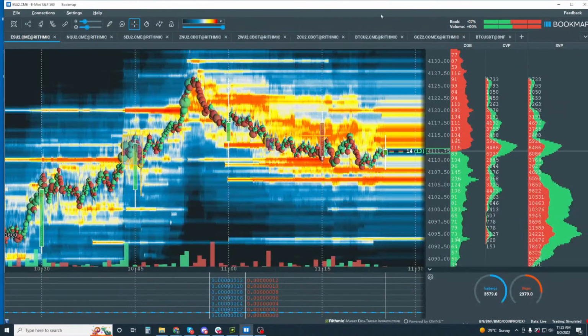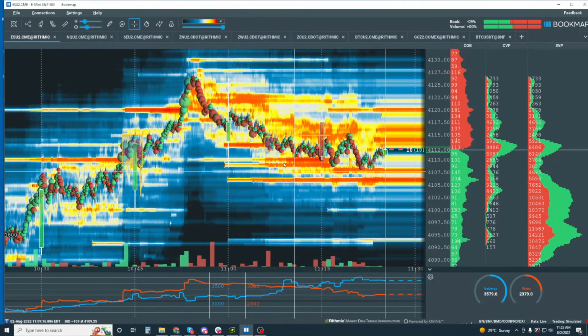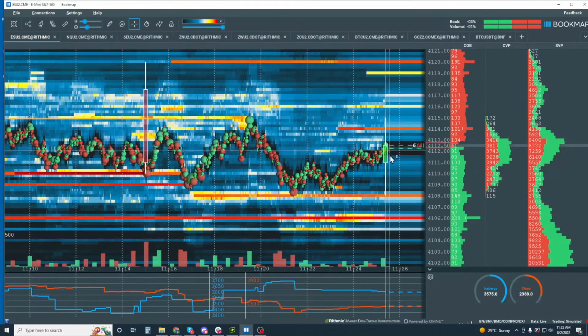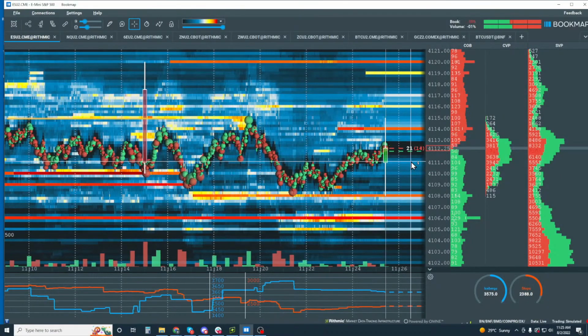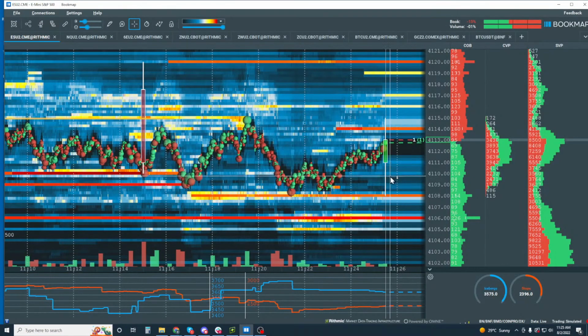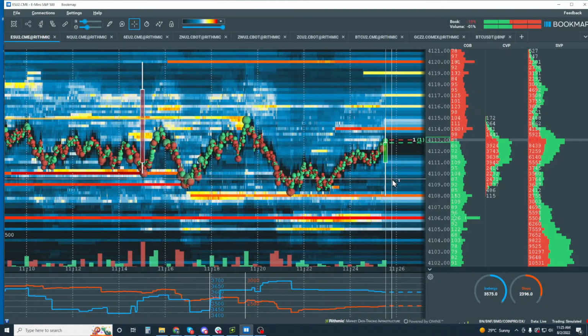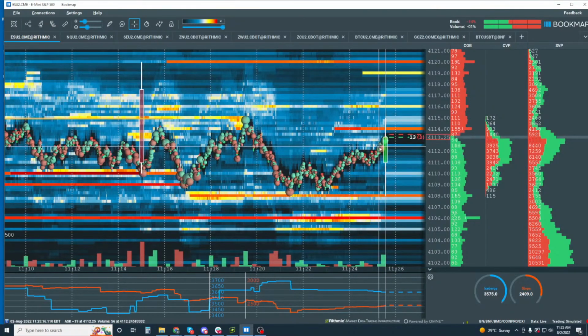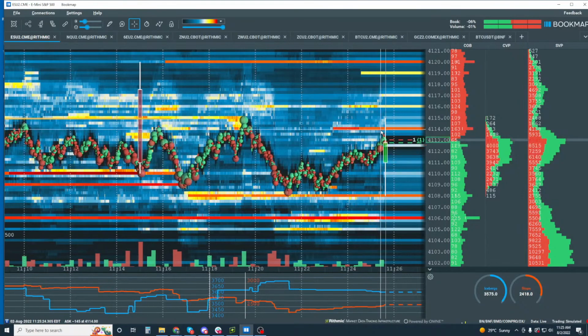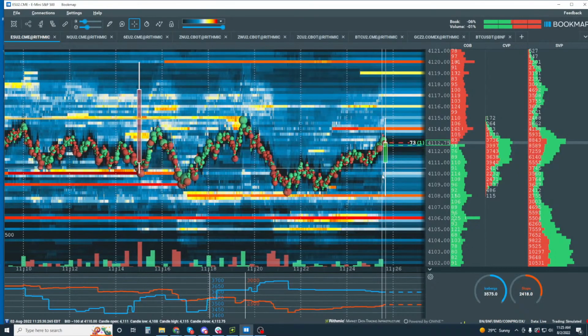Okay, now let's take a look at Bookmap. So we already tested this 115, and we found buyers up here. If we can get back up here now, looking for buyers. Okay, here they are. The bid looks pretty decent. I think we can trade up to 114. And so I would get in here, and I'd be looking for the move up into here.